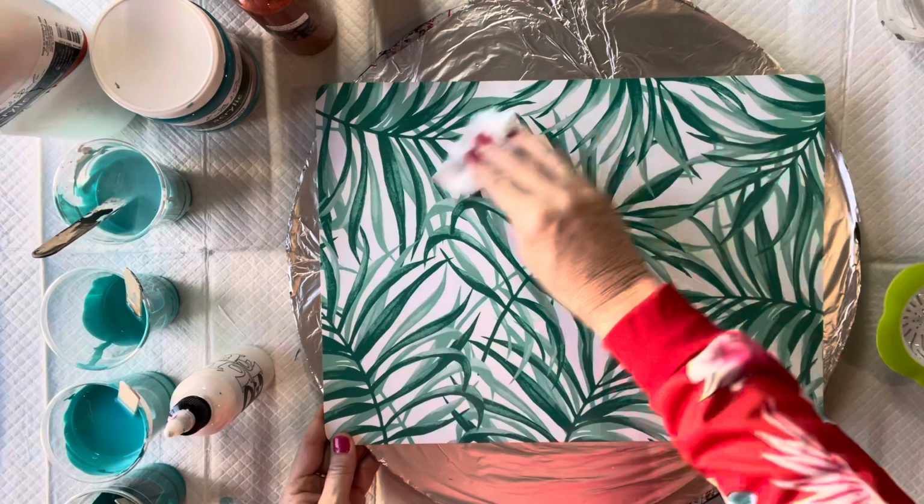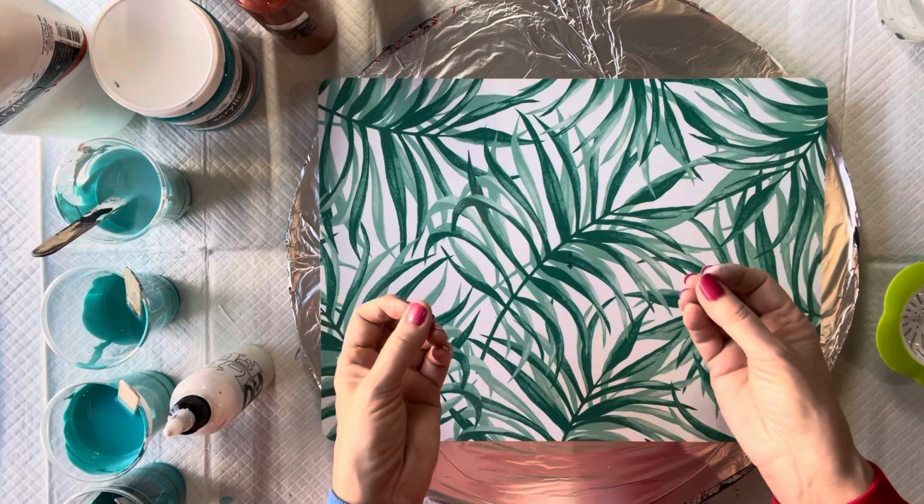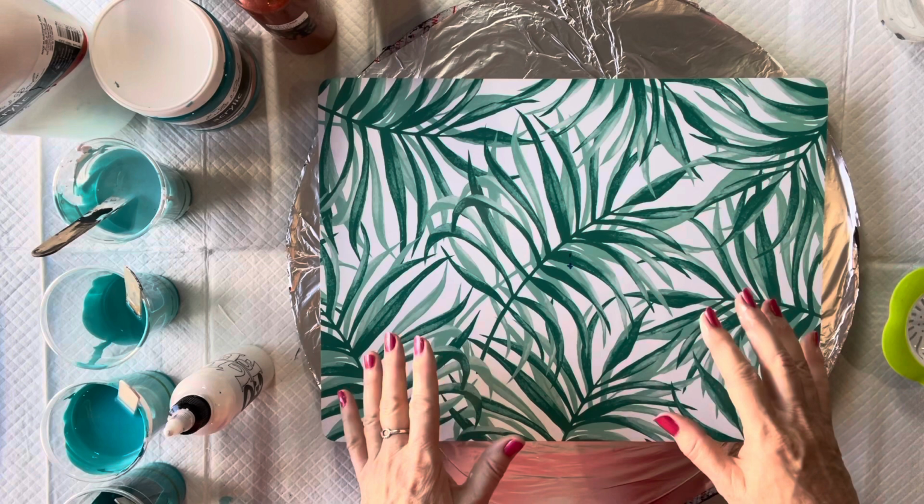Because there's quite a leafy pattern on here, it's a good idea if you cover it with a base paint first that is an opaque, so you don't see that through the paint, which I will do in a moment off camera and then come back to you.